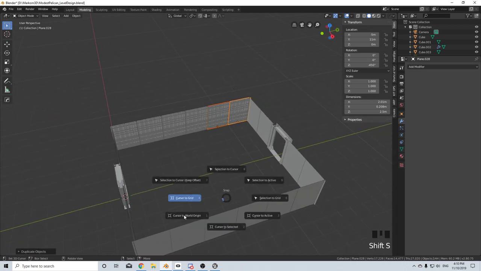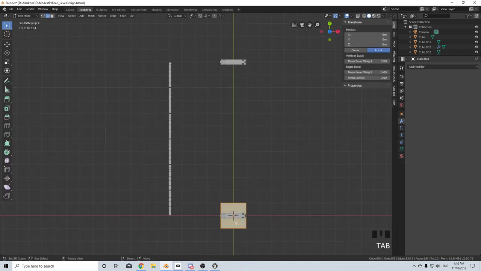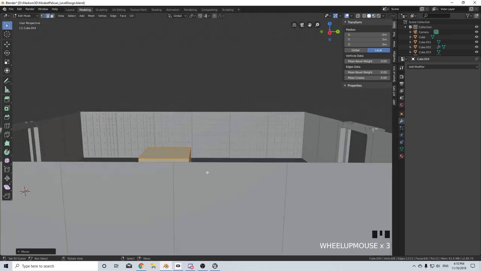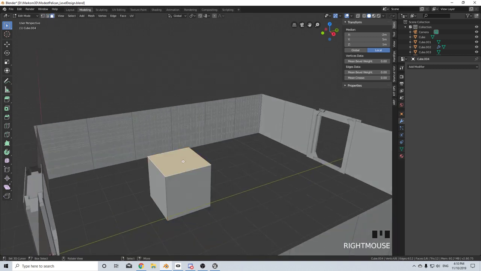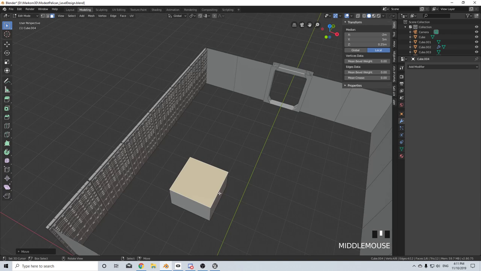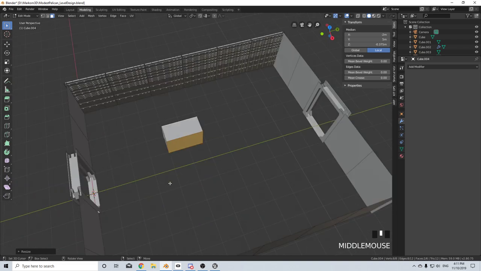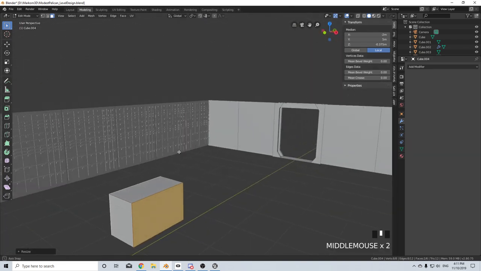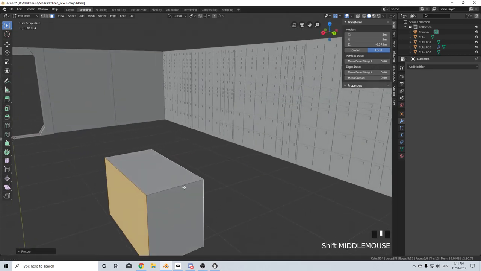Next thing I'm going to do, Shift S, cursor to world origin. I'm going to make a table or a bench. So we know that this box is 2 meters by 2 meters in Unreal. So let's bring it down, G Z 0.5 minus, so it's about 1.5 meters. That's probably a little bit too high. G Z 0.25 minus. So now it's 1.25 meters. That sounds pretty good. Let's make this table size X 0.5. There we go. So we've got a 2 meter table by 1.5 meters. That's not too bad.